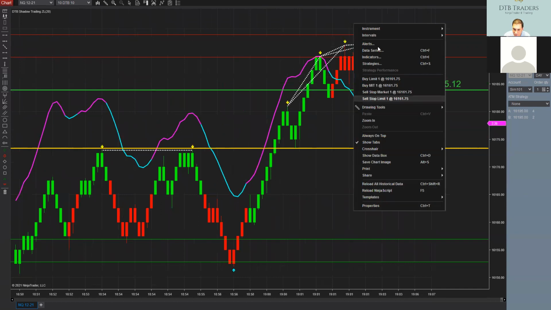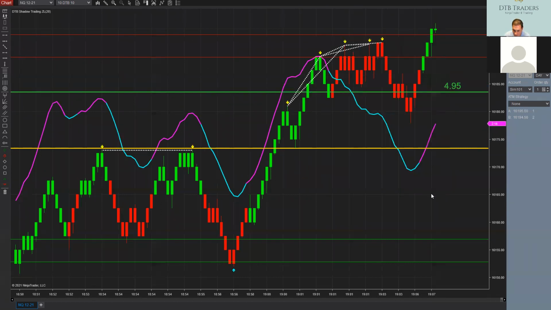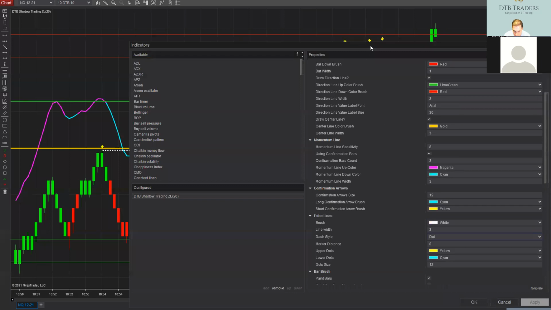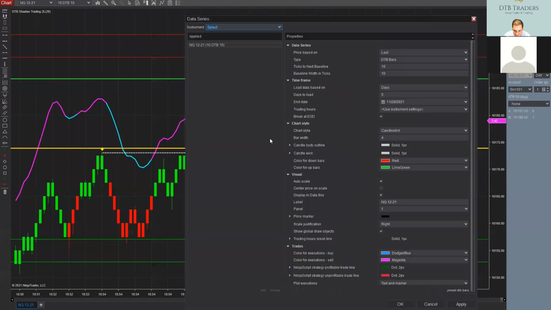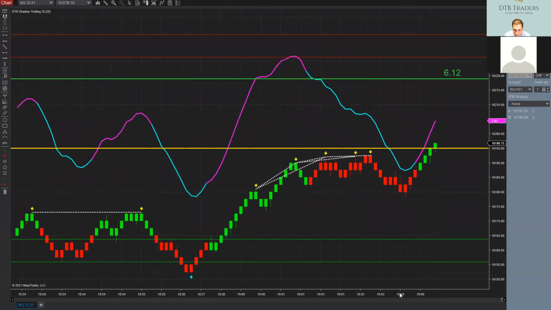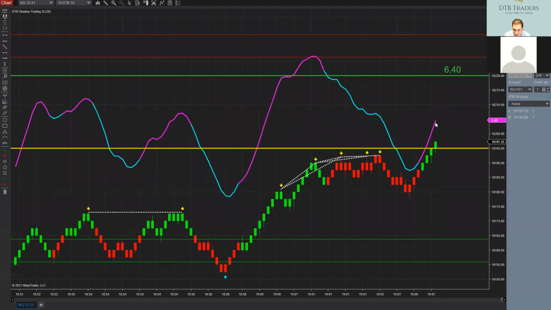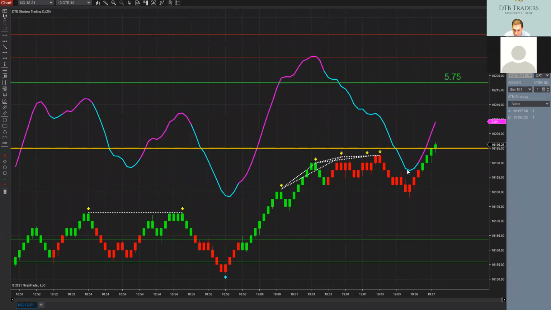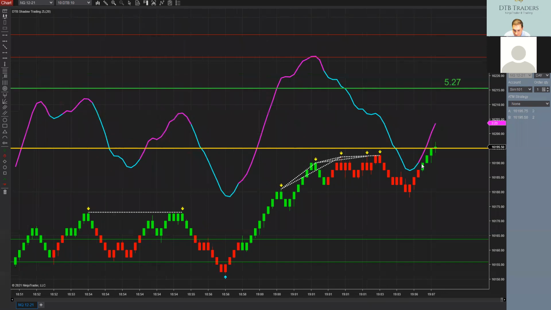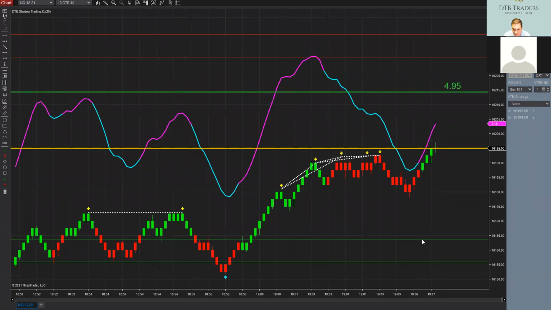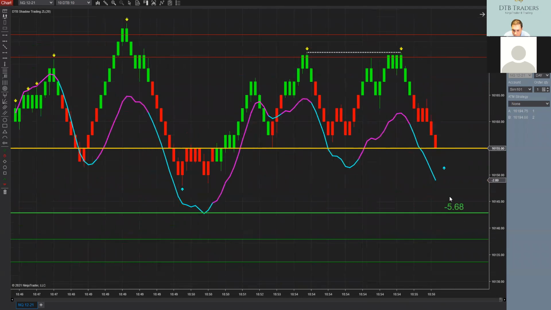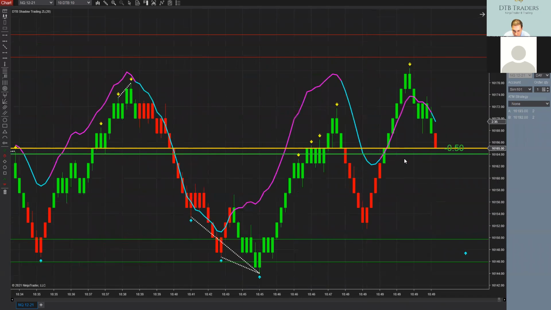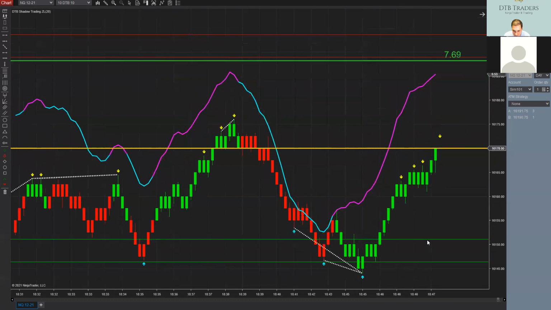You can also use this indicator with center price on scale. So that is something that you can do with this indicator. If I go to my data series and I just center price on scale, that's fine. So what also happens over here is as soon as this momentum line crosses below price, the bars are going to go red. And as soon as it comes above, it's going to paint green. So that's also another way of seeing who's in control of the price. So you'll see that momentum line switched above and below price as it's going.